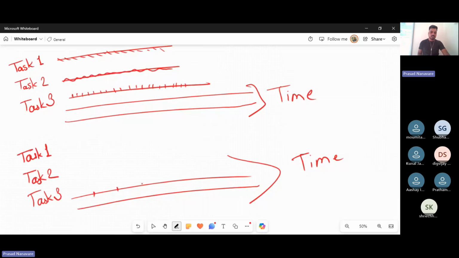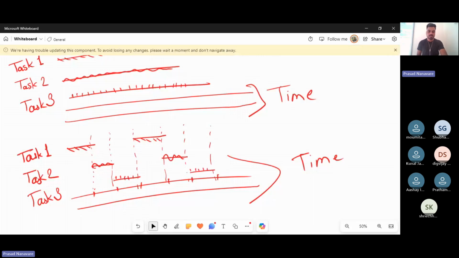Suppose I'm dividing the time axis. This is task one, this is task two, this is task three, again task one, again task two, again task three.